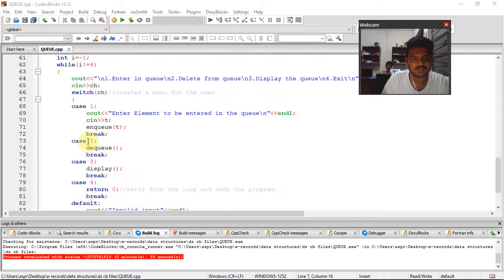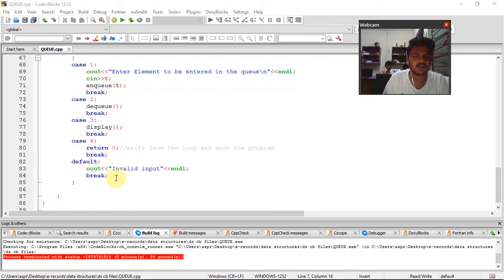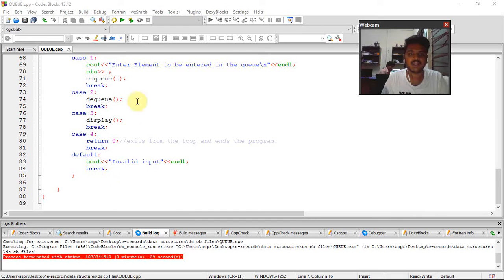Case 2 directly goes to the function dequeue, 3 goes to the function display, and 4 goes to break, which means it terminates the loop and exits the program. A default case is given: if it does not match any input, it shows invalid input.